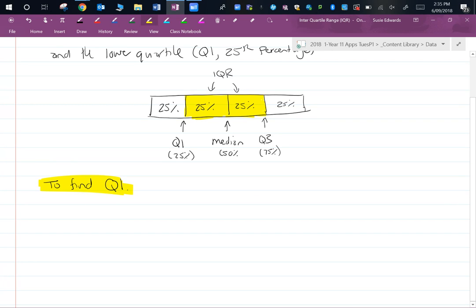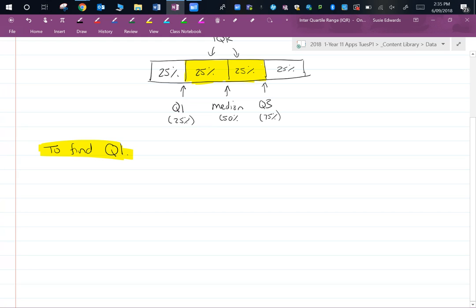To find quartile one, step one. So let's just find, we'll just pick some data. So let's go 2, 5, 7, 8, 11, 11, 13. Now, the way I've set this data up is to find this the easiest way. We'll do some harder ones later on, but it's still the same process each time. All right, so to find Q1, we're going to use this as our example.